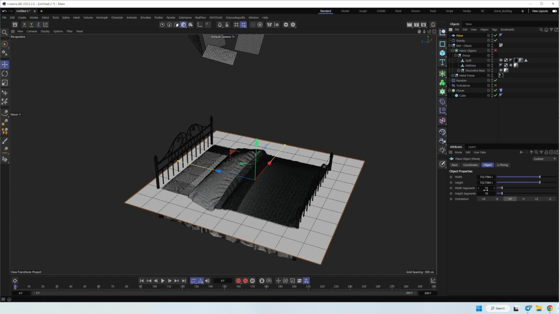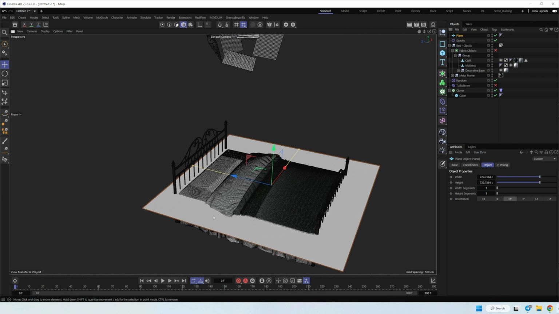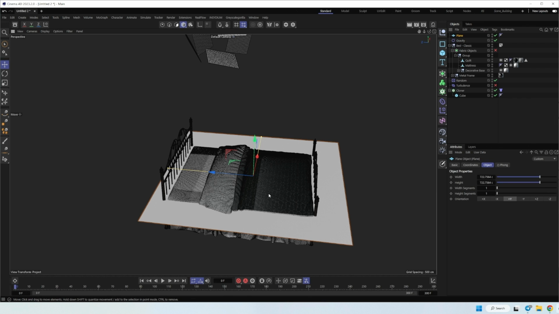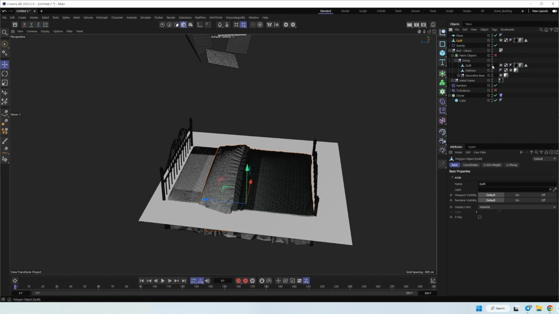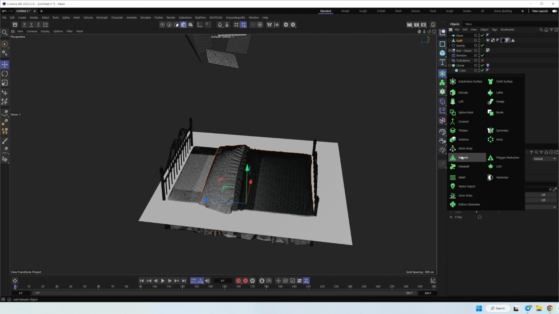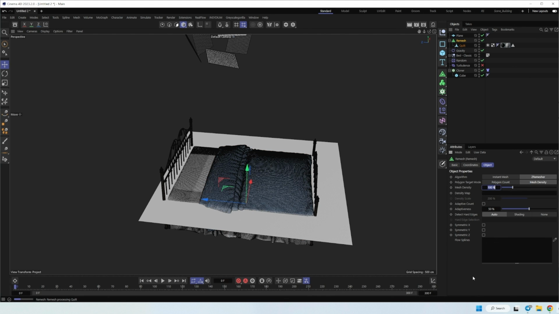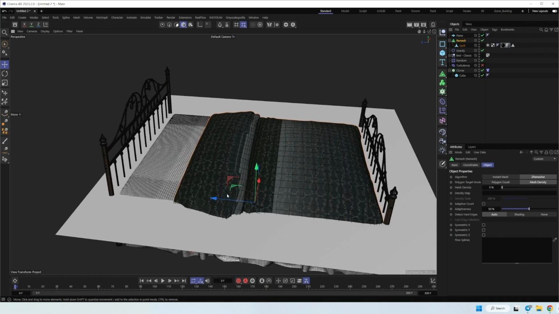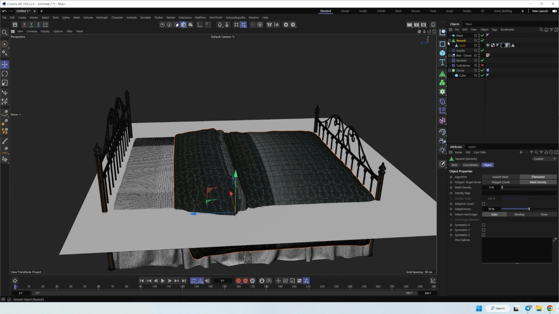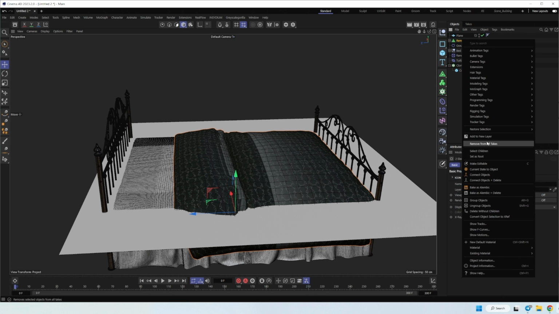We don't need any extra geometry for now. And for this geometry we will be using remesher. With low setting, I think 5. It takes some time to calculate. Yes, it should work. Let's check with the original. Yeah, it works. Great. Connect, pass, delete.